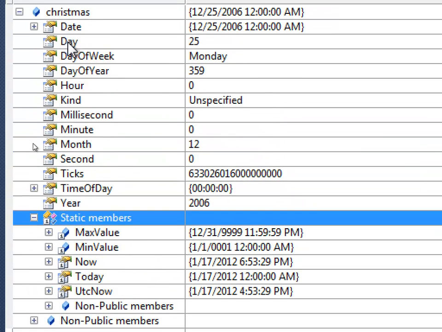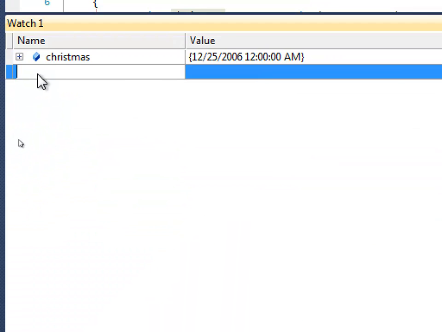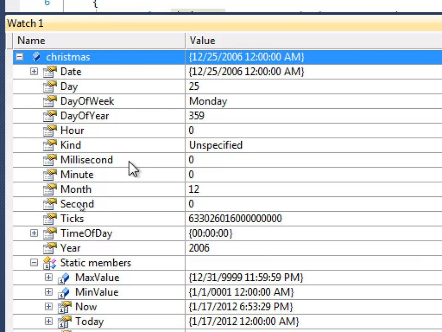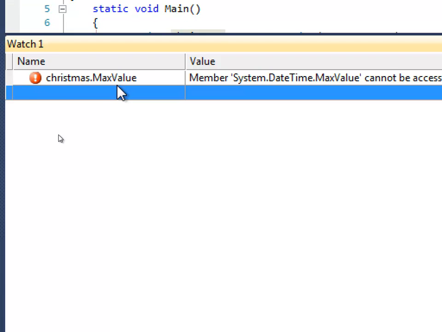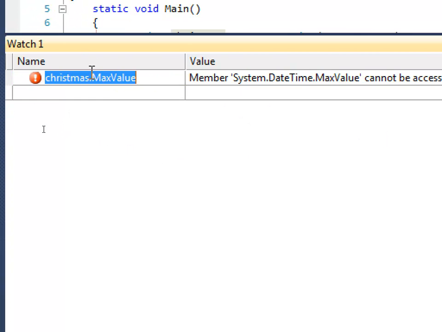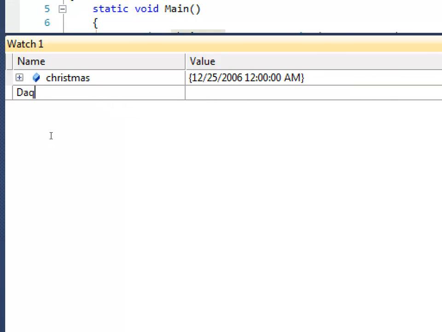I'm not sure you'll be able to access those, but let's see. For example, max value. No, it cannot be. The static member is only with the name of the class.